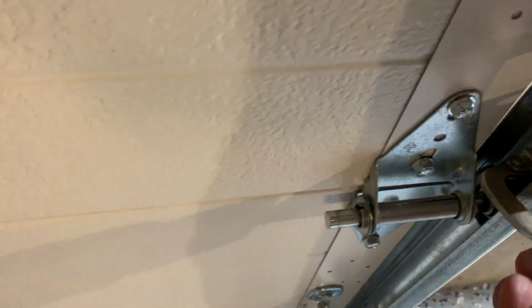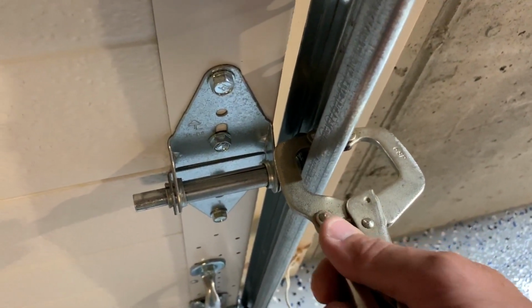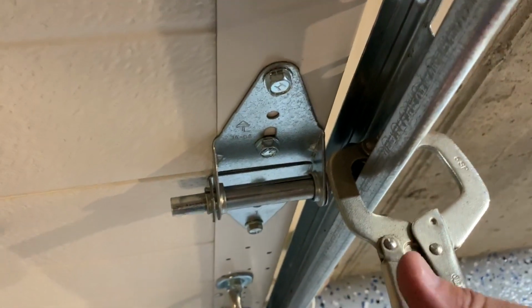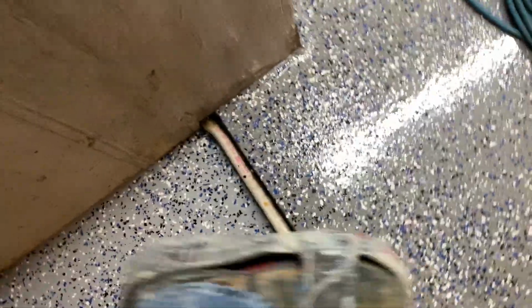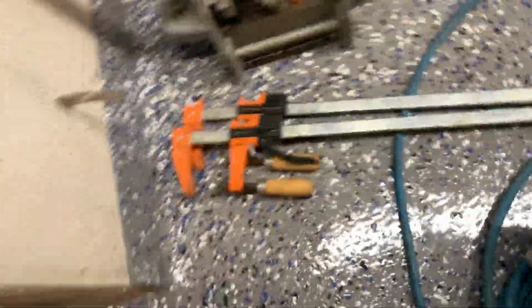And then what I'm going to do, because most people don't want to leave their garage door unlocked and open overnight, is above this roller here, I'm going to clamp in another one so you can't open the door. So now you're secure overnight. Now most people have a man door to walk out of their garage. I can walk out here and step into my other garage. So I'm going to take my shoes off here. And that's it. So that's the finished floor.